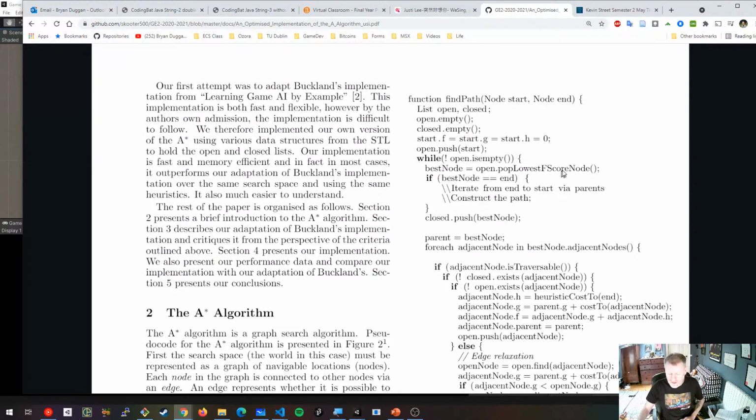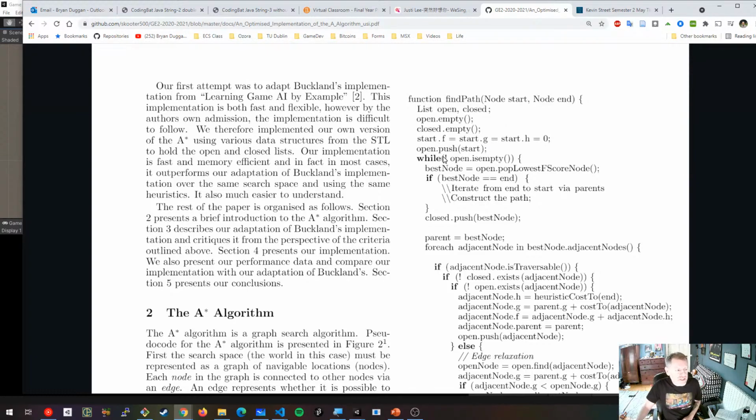The pseudocode for the A-star algorithm looks like this. You pass in the start node and the end node on the graph that you want to find the shortest path between. And this algorithm keeps track of nodes on two lists called the open list and the closed list. So the first thing that happens is the start node has an F, G and H score of 0 assigned, and then this gets added to the open list. So basically the start node is the only node on the open list when the algorithm begins.